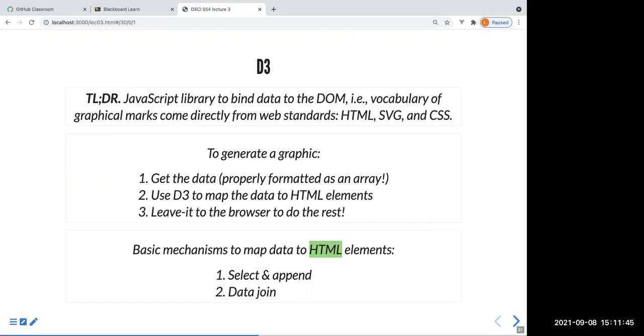It joins the data with the DOM, and that's why the name D3 is short for data-driven documents. Your data drives the DOM, and then the browser takes care of showing it.